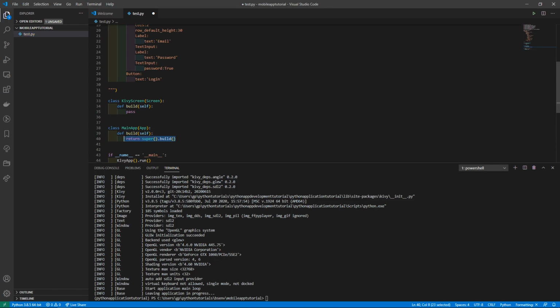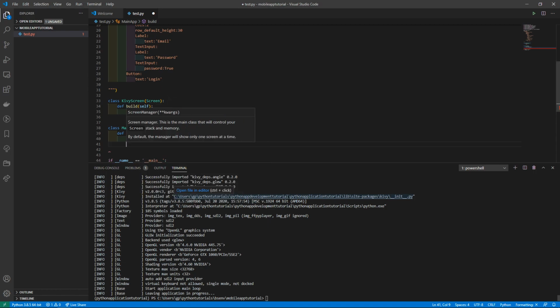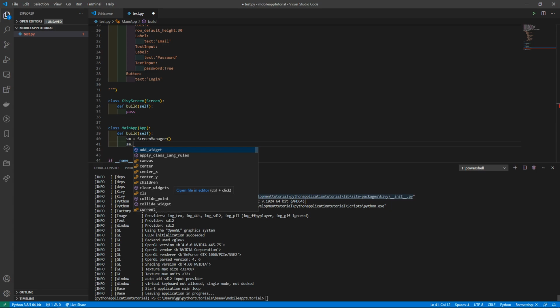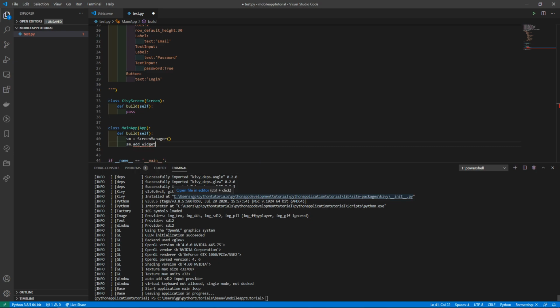And I'm going to get rid of this. So we want to create a screen manager, so sm equals ScreenManager, like this. And then we want to add our widget. So basically we'll register our widget with sm.add_widget, and it's going to be our Kivy screen.